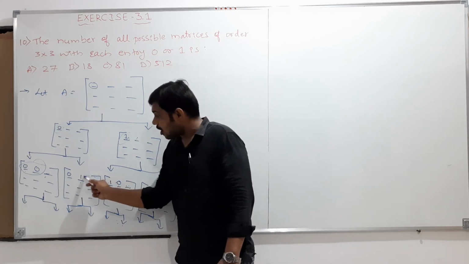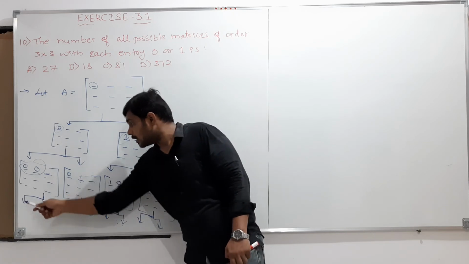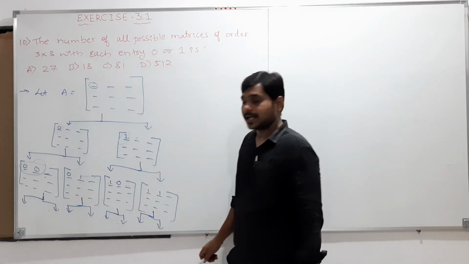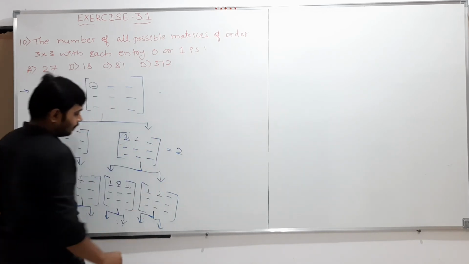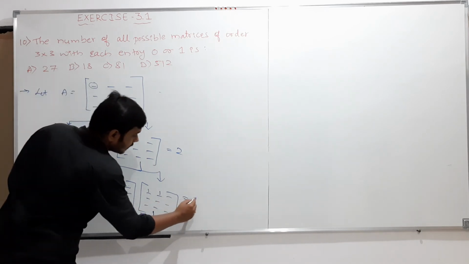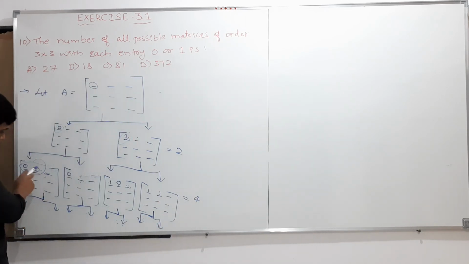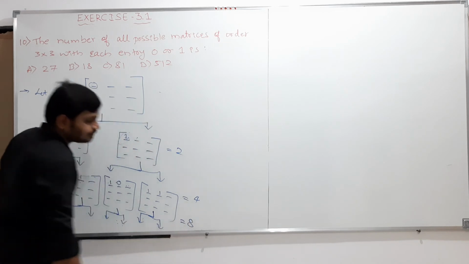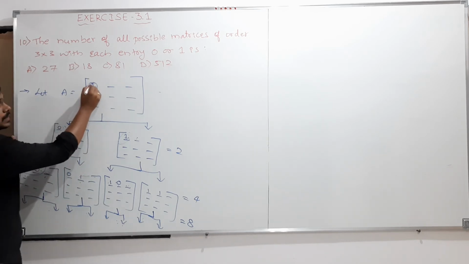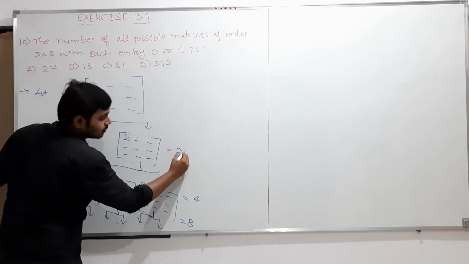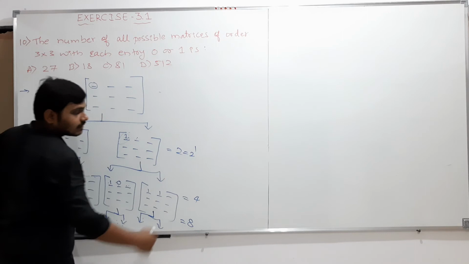And if I change all three elements, the first three elements, 1 2 3 4 5 6 7 8 elements I am getting. So if I change only one element, this is 2. If I change two elements, I am getting 4. If I change three elements, then I am getting 8. Similarly, if you change more elements with 0 or 1, the values go on increasing. So depending on that, I am writing it as, I change only one first place element, only one place, that is one element I am changing. So this 2 can I write as 2 to the power 1.